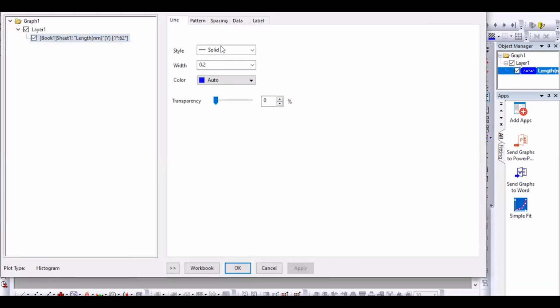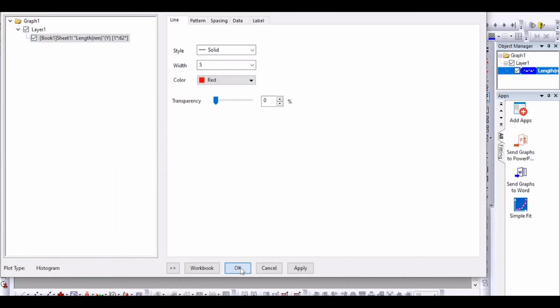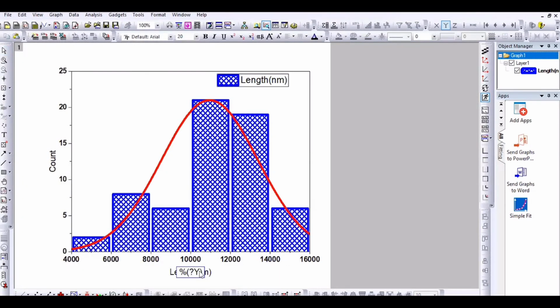Go to Line and increase it to 5. You can change the color for easy visibility. Okay, this is our particle size in nanometer.